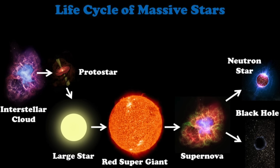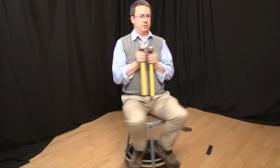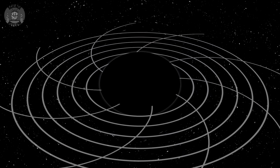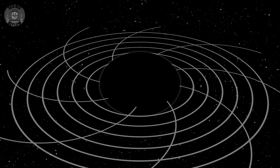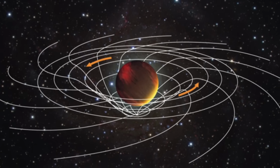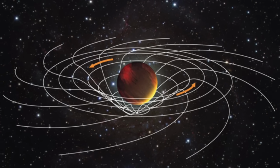As they implode, massive stars dramatically shrink down in size by factors of many thousands. They thus spin faster via the conservation of angular momentum, much like how an ice skater spins faster as they tuck in their legs. And so in general, black holes are expected to be rapidly rotating, plausibly at extreme speeds. Objects sometimes called Kerr black holes, after Roy Kerr, who first derived their space-time metric in 1963. As black holes spin, their intense gravitational field drags space-time around with it, an effect known as frame dragging.